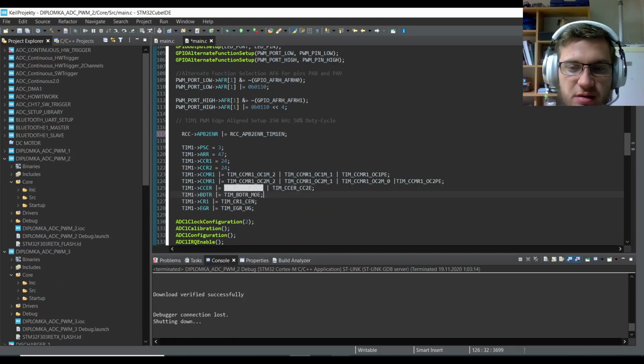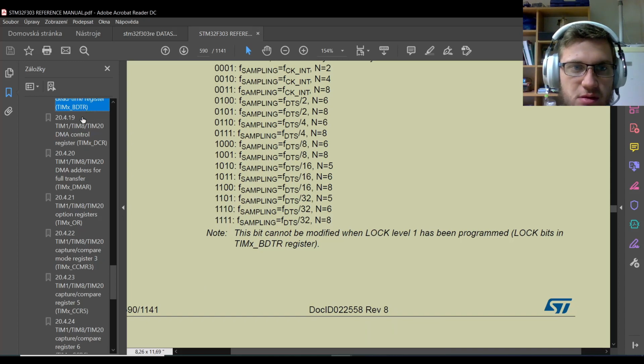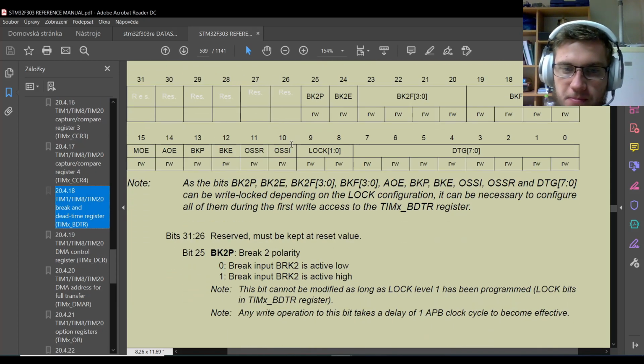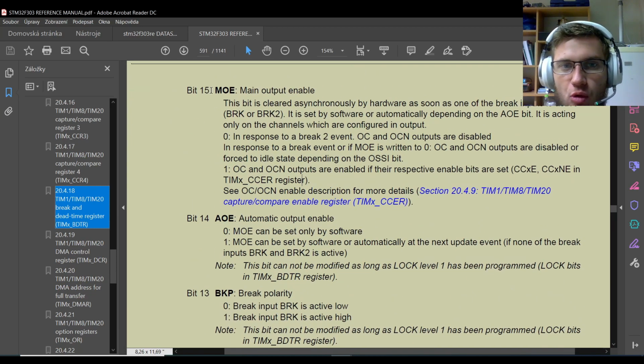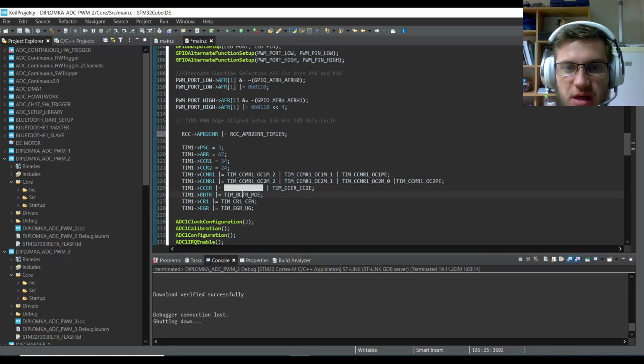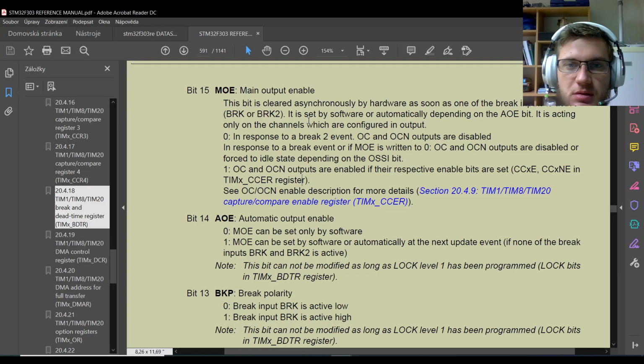Next is BDTR. Let's find out where it is. Here. And I set up the MOE bit. I'll be honest that even if I set it or don't set it, the function is more or less the same. I can read it for you: this bit is cleared asynchronously by hardware as soon as one of the break inputs is active.